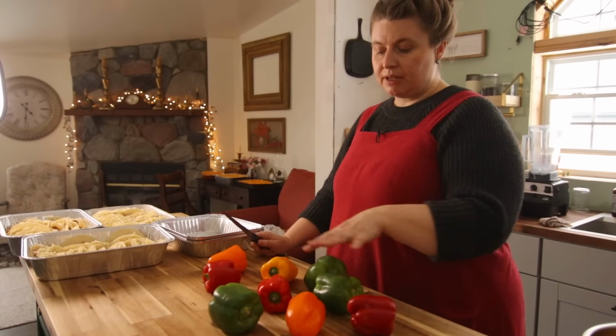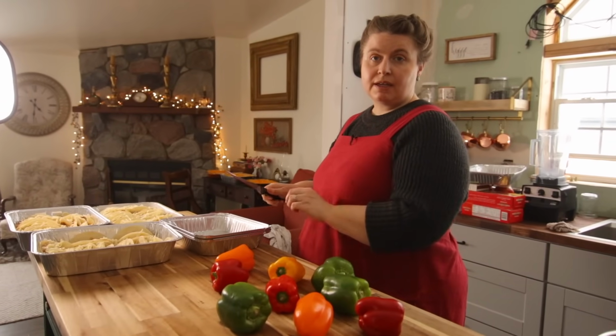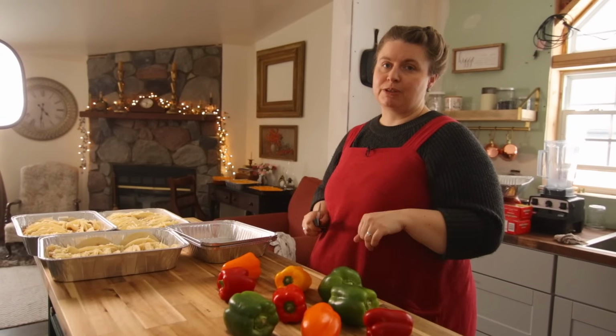I'm gonna cut these all in half, get everything cleaned up, and get them pre-baking in the oven, because that's what you do before you stuff them. You bake them for about 30 minutes, pull them out, stuff them, and then you put them in the freezer.